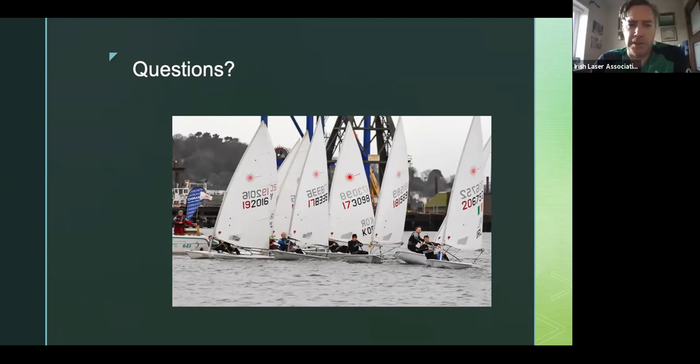Another question coming in here from Connor. Could you talk about the traveller tension and how you go about adjusting it according to the wind strength? Would you adjust the traveller at all? Is there any difference? I doubt you do it in radial. Would you do it in a standard rig?